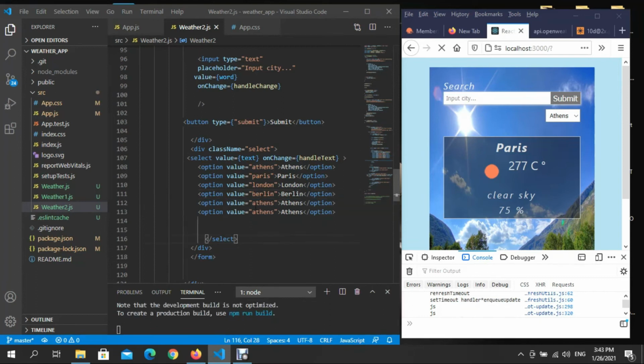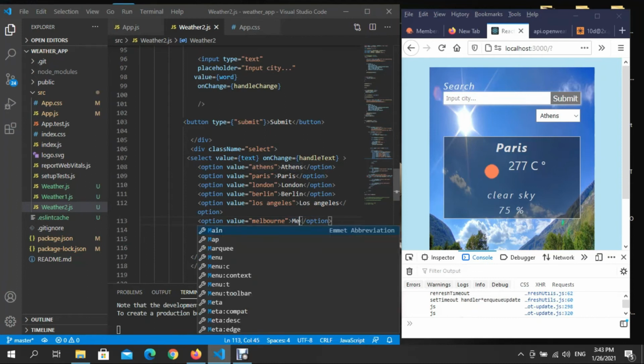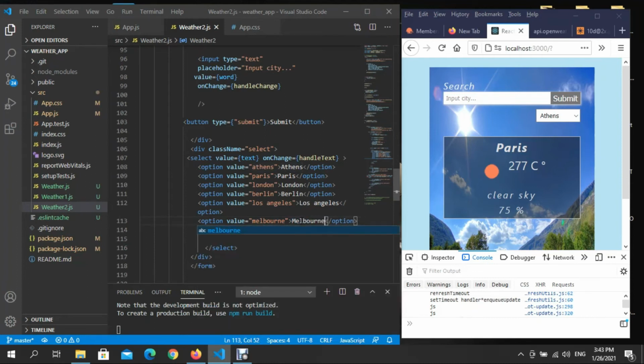Let's put Los Angeles, America. Let's put also Melbourne, Australia. Okay, I'm not going to put other things. You can put whatever you want.